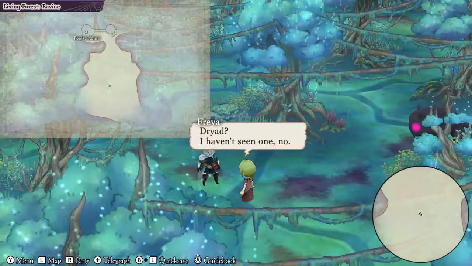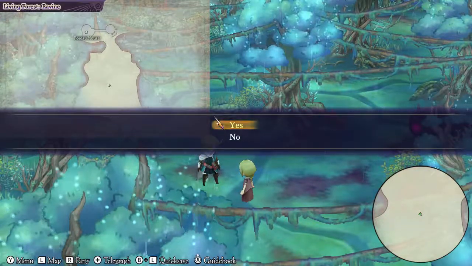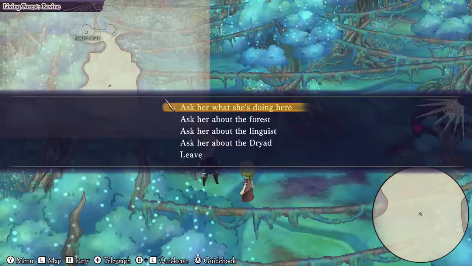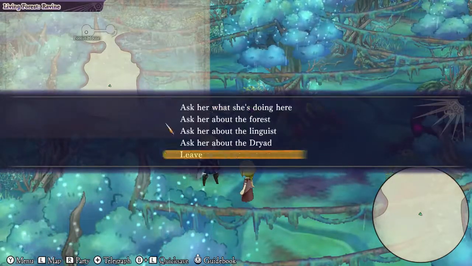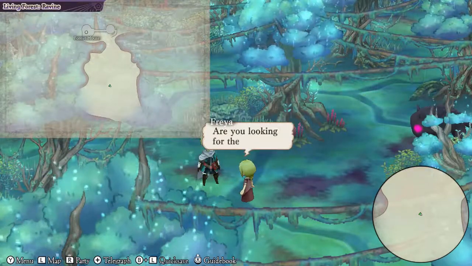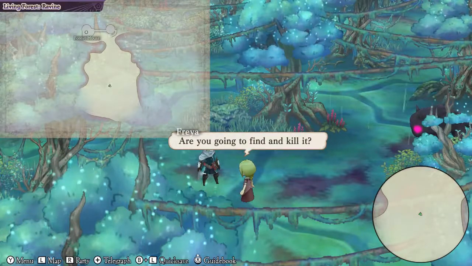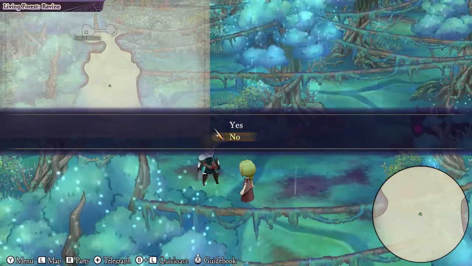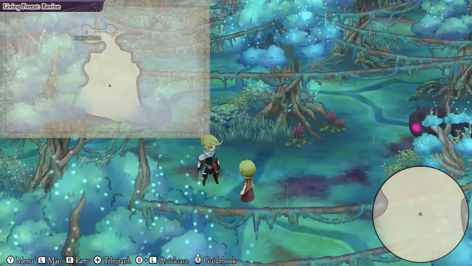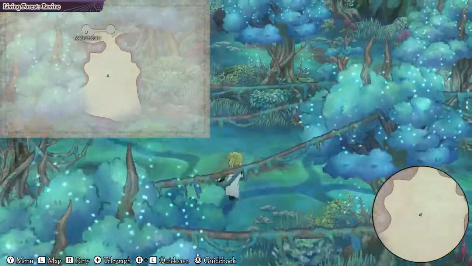Dayrad? I haven't seen one, no. Are you looking forward to Dayrad? No. I see. Yeah, we're not looking at any Dayrads for now. Wait, what if I just said, are we looking for a Dayrad? Yeah. Are you going to find and kill it? No. Because the Dayrads haven't done anything to us. Why would we just want to hunt them down? Goodbye. Okay, bye.